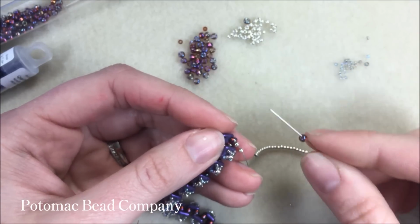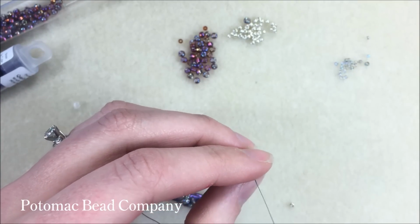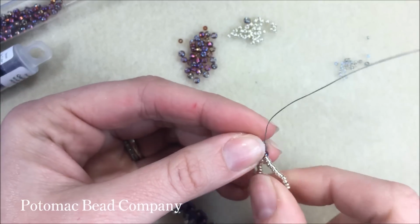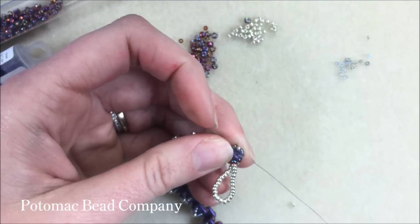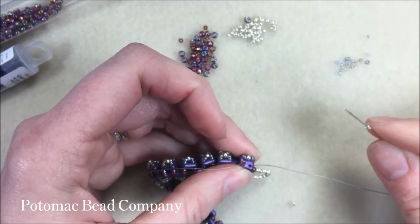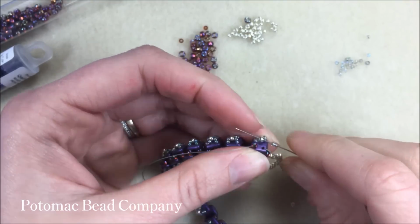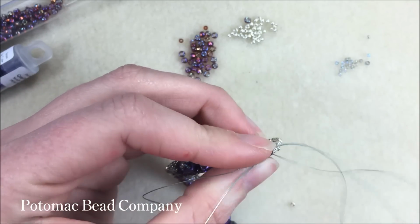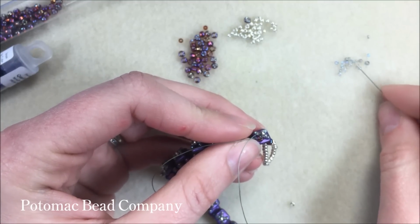Once I have my beads on, I'm going to add another one of my 8/0s. I'm going down that QuadraTile, that same one on the other side, and that's going to create that loop I need for my cup button to sit through. When I'm out the back side here, on go 2 of my 15/0s, I'm going to go through the 11/0 that I just put on, and then I'm going to add 2 more 15/0s.